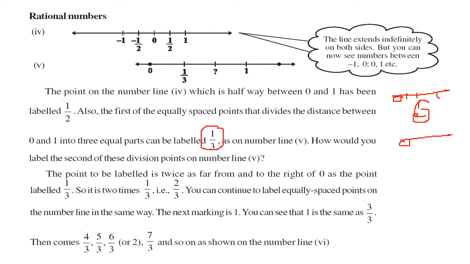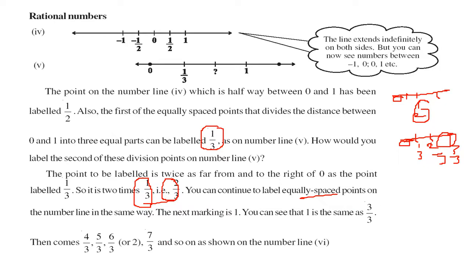Say I give 0 to 1, right? Just an example. Now I divide this into 3 parts. So this is what? This is 1 by 3. From here to here, it is 1 by 3. And this is 2 by 3, and this is say 3 by 3, which is nothing but 1. So this division or partition into equally spaced points will get you 1 by 3 or also 2 by 3. Okay, this is how you represent the rational number.